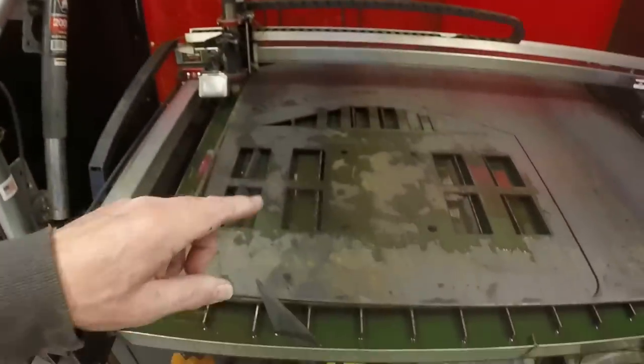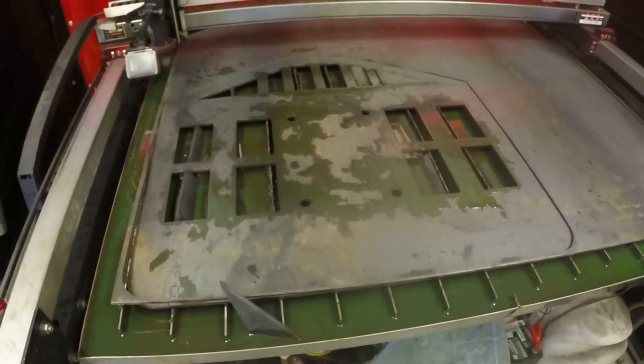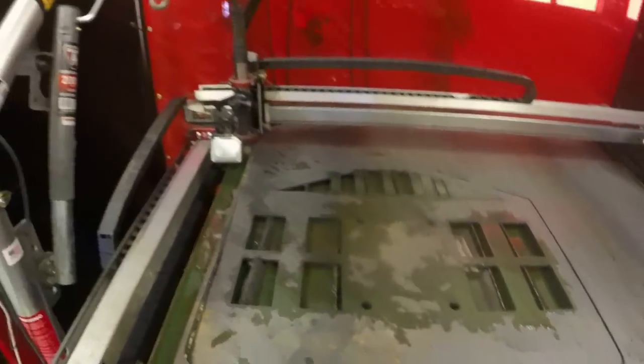Working on the carriage that will hold the forks. And I've just finished cutting out the backing plate for the carriage. So stick around and we'll see if we can get this assembled.